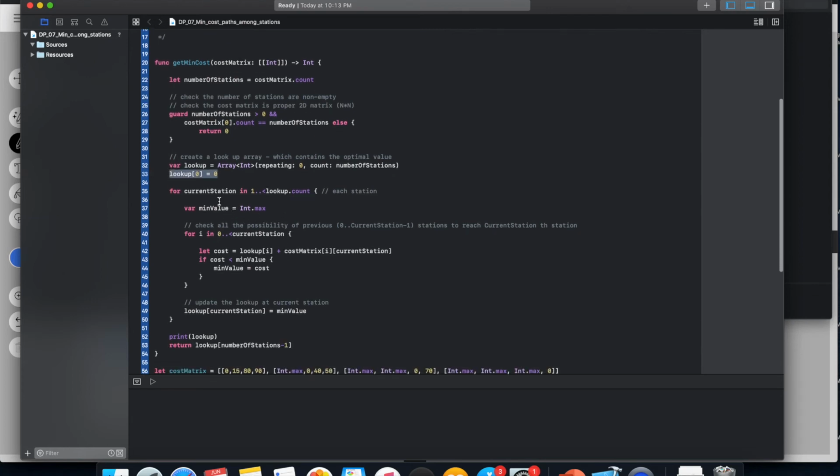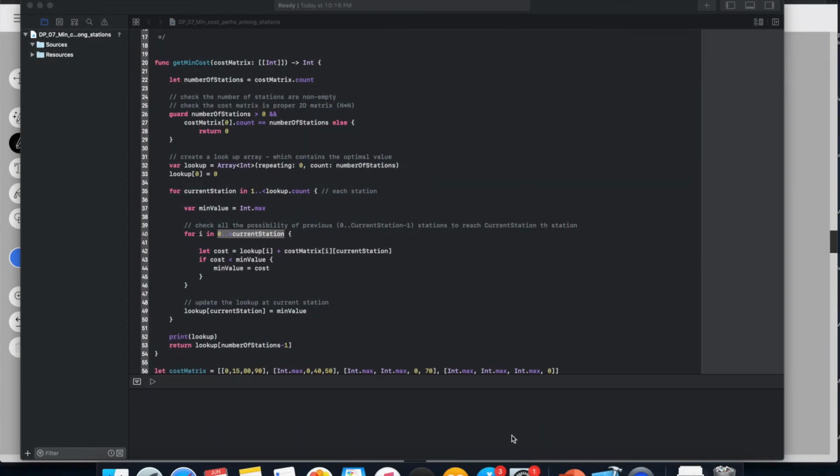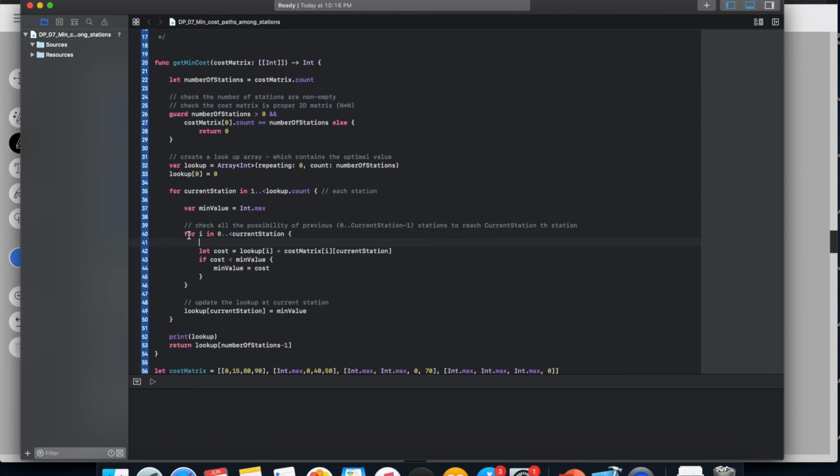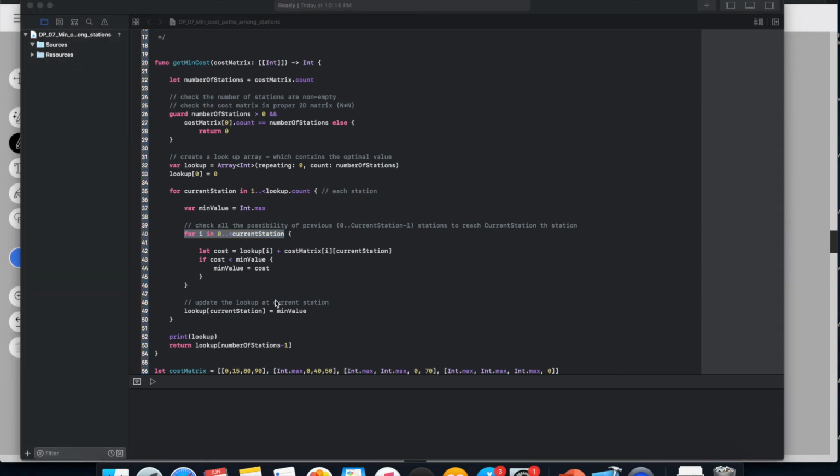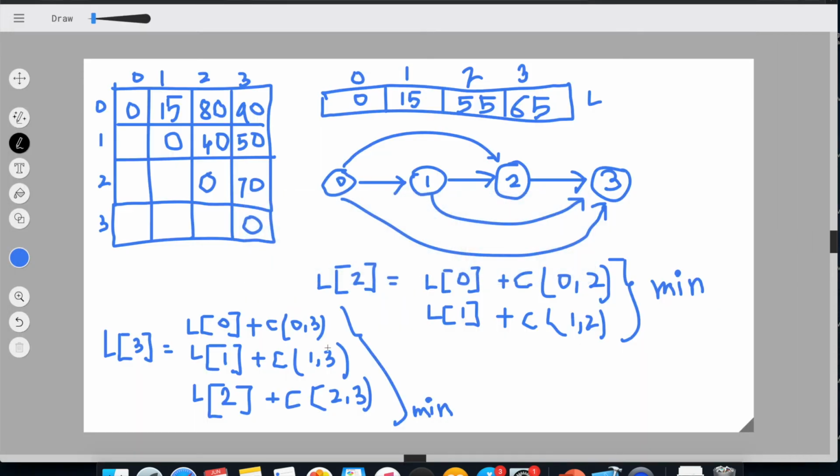Then we iterate through every station starting from 1 to n-1, and for the ith station the logic is exactly the same. We have to iterate from 0 to i-1 station, and for every station, like we did on pen and paper, we have to calculate what the minimum value should be.